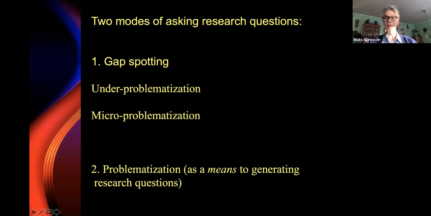And then how do you relate to existing literature, empirical studies, and then theory? There are two major ways of doing this. One is through gap spotting. And this is the normalized, the mediocre way of doing this, gap spotting. You identify a gap in the literature. A lot of studies haven't said it all, there are some openings, some unresolved issues, problems that one needs to address further or whatever.